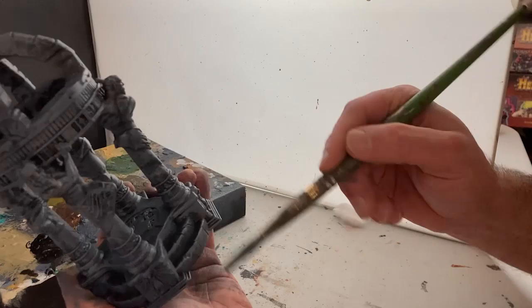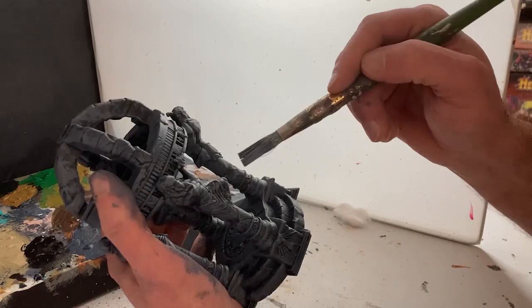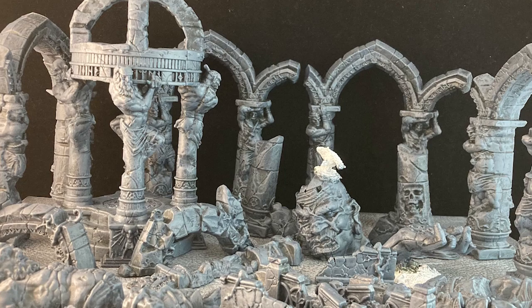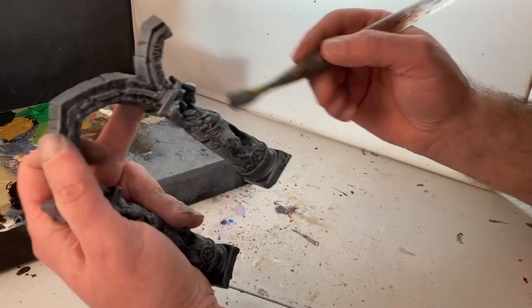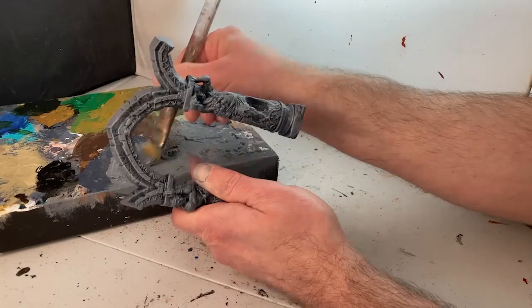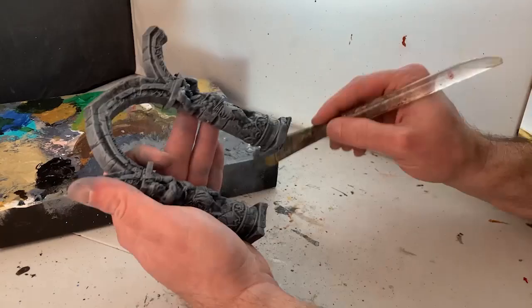There's quite a lot going on in these models, and I want to bring out all that exceptional detail without making them look busy or convoluted. Here is the result of that step on the whole lot — they're starting to come together, but I think they need more dry brushing. Here we go with another dry brush layer of gray — a yet lighter, warmer mixture of Payne's gray and titanium white, applied with the same big brush but with a still lighter touch. Those stony textures are coming along quite nicely now.